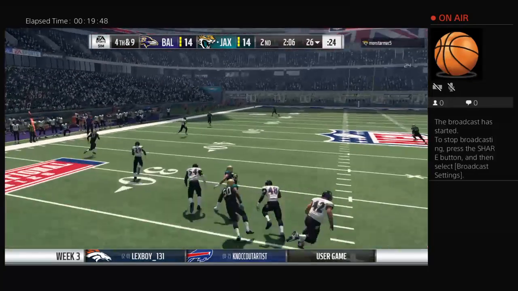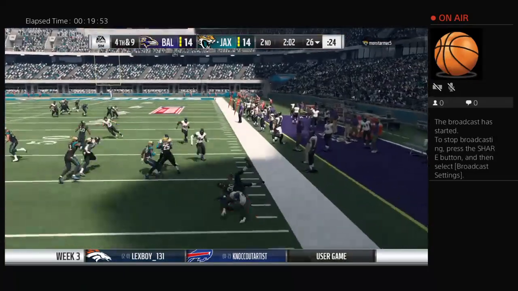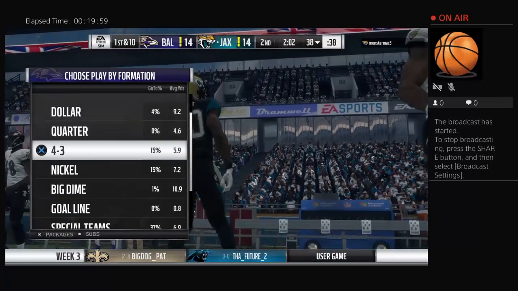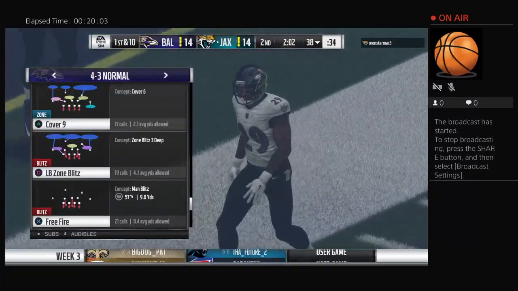On is the punter, Cook, who sends it away. 35 yards that time on the punt. And the Jaguars go on offense, 1st down and 10. And out now comes Jacksonville as they get ready to go.